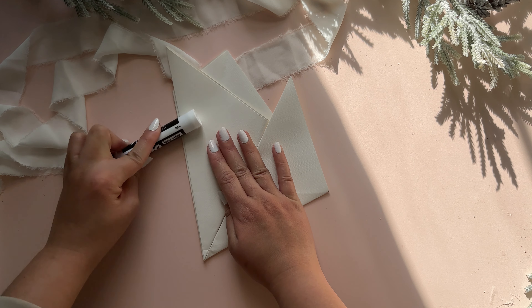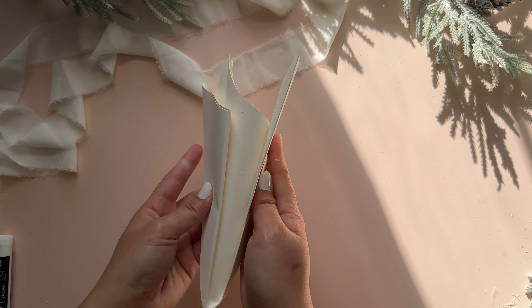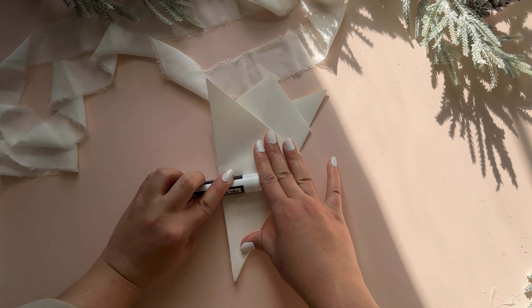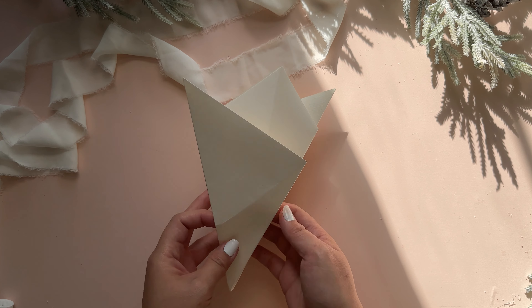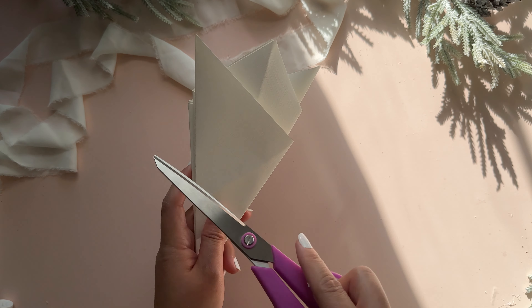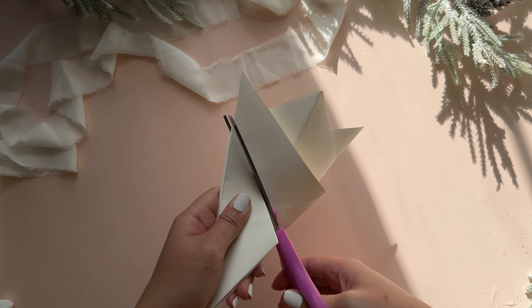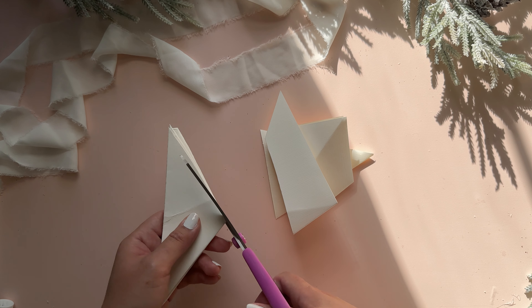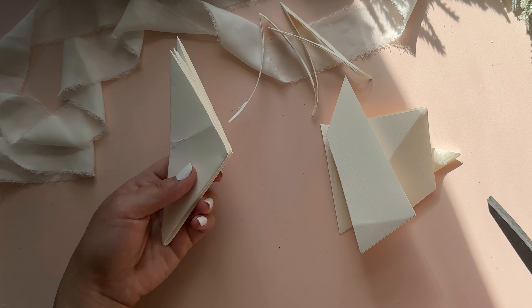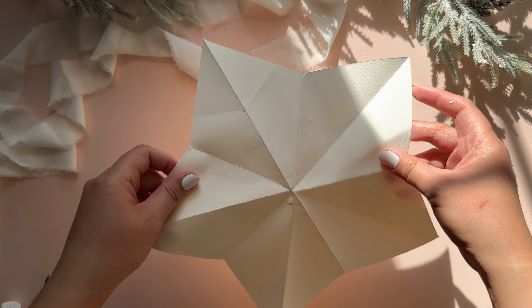Crease it on both sides and you'll see how it comes together in just a moment. Now taking the paper in both hands, fold it in half backwards and crease it. This is how the paper looks, and we are going to get our scissors to cut across. I'm going to cut at an angle so that it ends at this point here. Go ahead and cut across and you should come out with a triangle. You can of course cut off more after your initial cut. Now that we have a nice triangle piece, open it up and you'll see the star that you created.